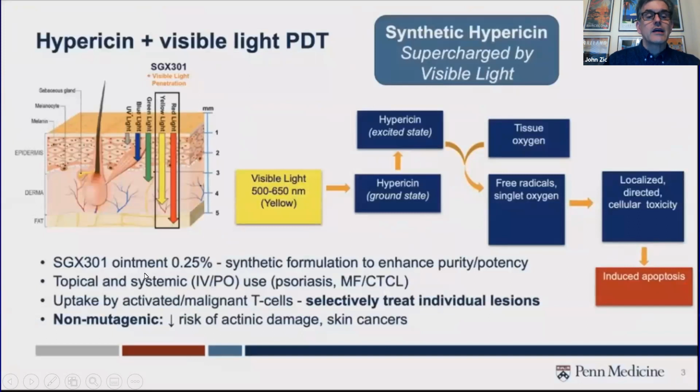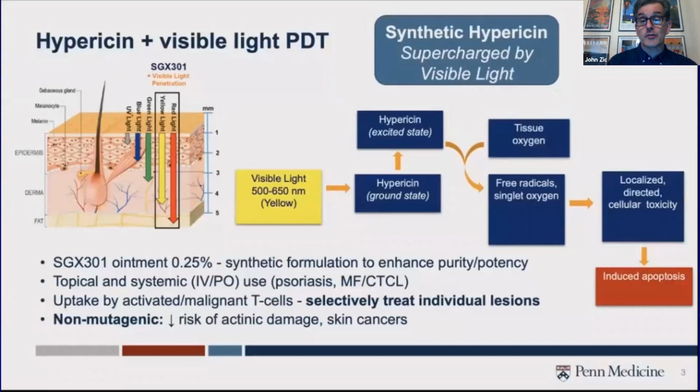And what's really interesting is that this particular medication is absorbed primarily by malignant T cells rather than normal T cells, or rather than T cells that are just sitting in the skin not doing much, as opposed to B cells and skin cells and things like that. Therefore, the idea behind using this medication is that it can be used to selectively treat individual lesions. So let's say you have mycosis fungoides and you have a persistent patch on your right upper medial thigh because the narrowband UVB phototherapy can't reach it. Well, this could be a potential treatment for you, where you would apply this ointment overnight.